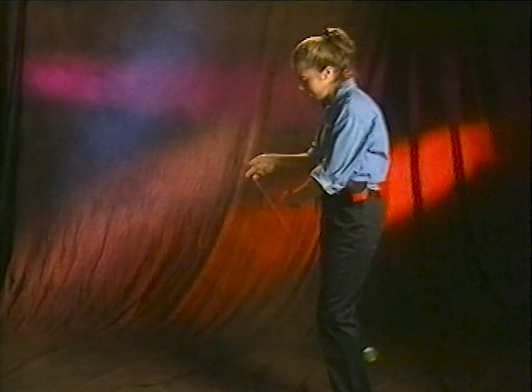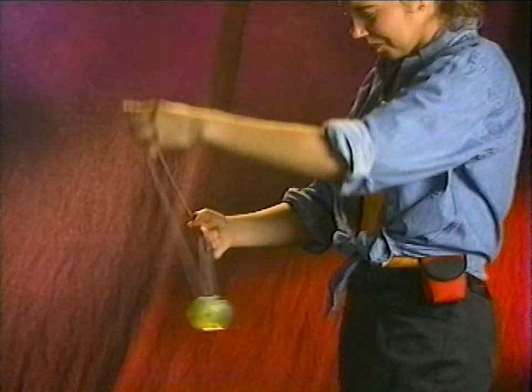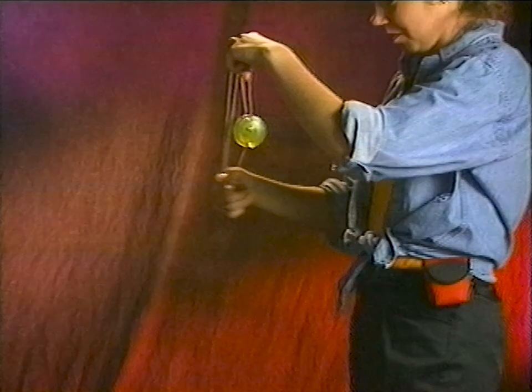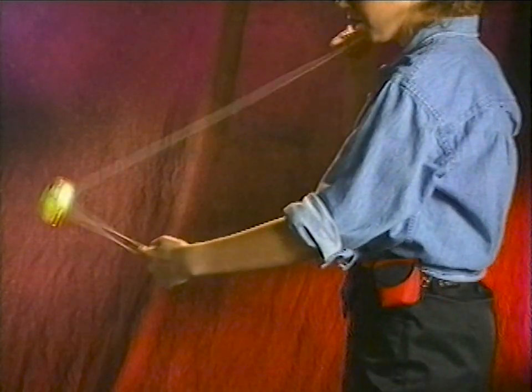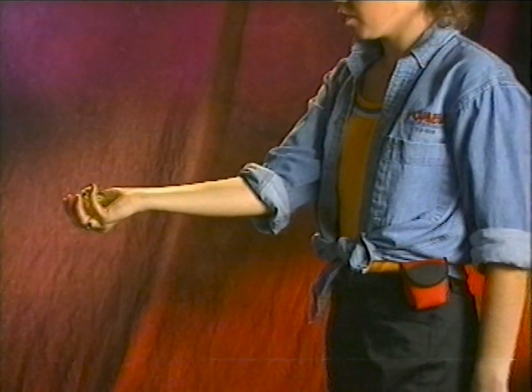Split the atom. In this trick, we start with the over-under mount, which means you start by flipping the yo-yo over your left hand and under your right hand, followed by mounting the yo-yo on the string. Slide your left hand under the yo-yo and move it halfway up the string. Then slide your right hand under the yo-yo and move it halfway up the string. Then spin the yo-yo forward two rotations. To dismount, pull your right hand up into the air and finish with a Ferris wheel dismount.